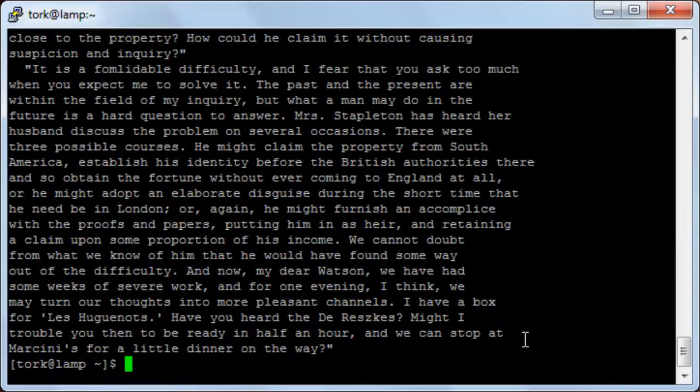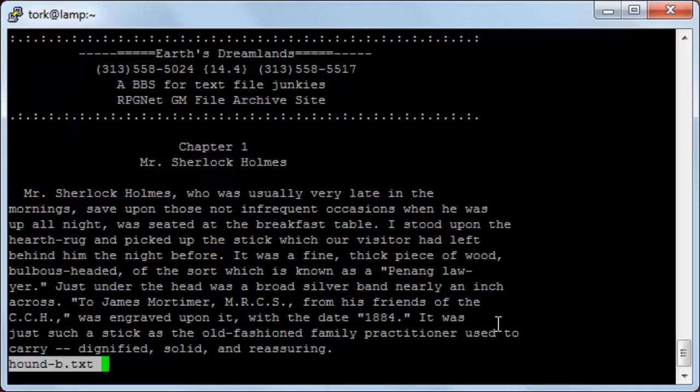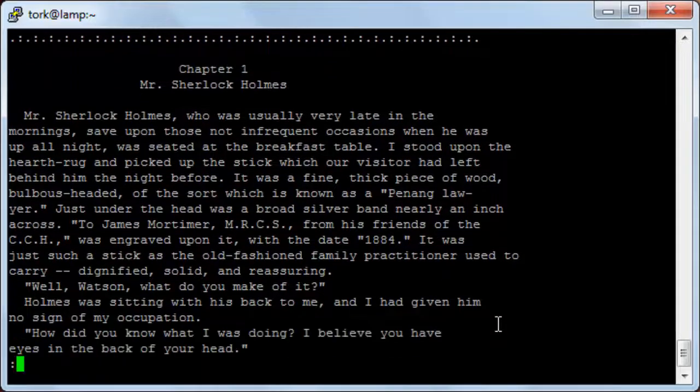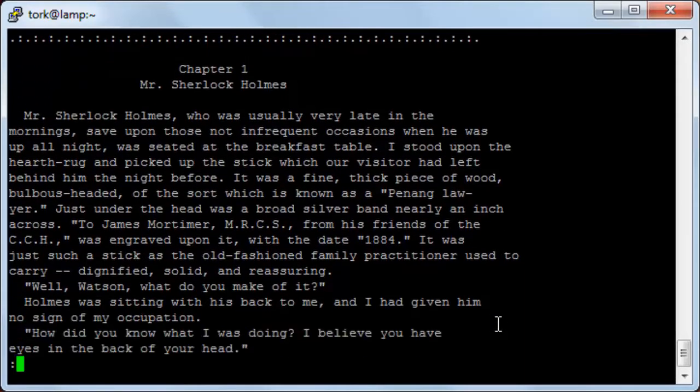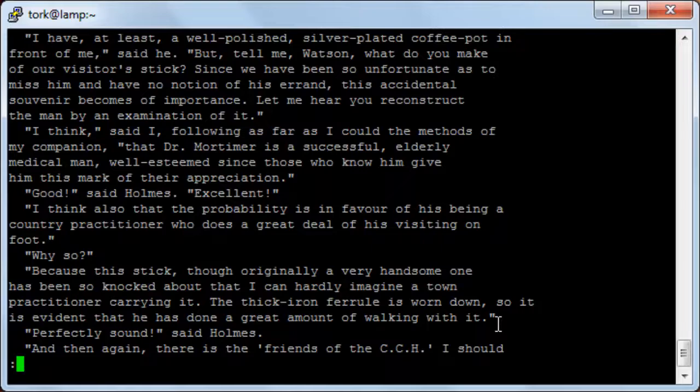So there is another command that you may use in files that have a lot of words like this one. You will type the command less and then the file and press enter. As you can see, in here the command less has a very nice advantage, is that you can scroll down and scroll up as you like, and if you press on space it will turn a whole page.